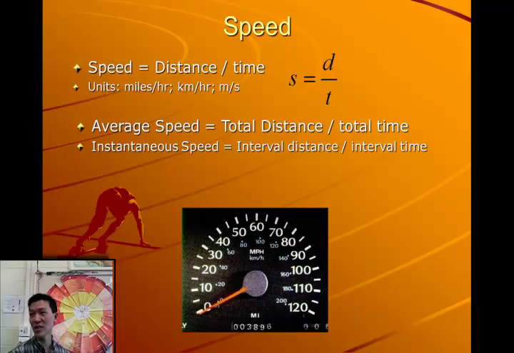Now, a cool example of all this physics stuff is that a lot of you have this little fancy thing in your car. It tells you where you are, where you're going, where you need to turn. It's called a GPS navigation system, exactly. What the GPS system uses is a system of satellites to calculate your position. And then they program in these equations to figure out not where your car is, but how fast your car changes where it is, and how fast that changes. That's acceleration, a tricky one, okay? And then it can compute average versus instantaneous speed by using these equations.